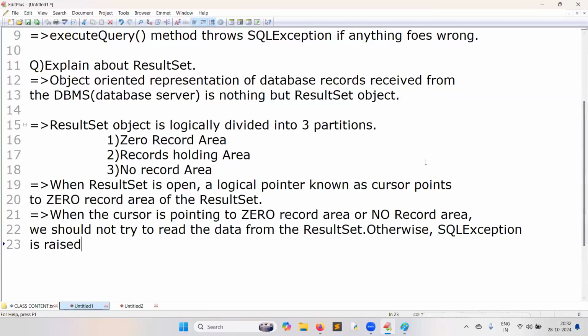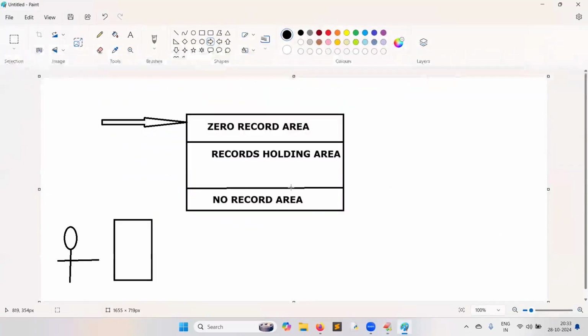So now tell me, what is a result set? It is an object. This object is logically divided into how many partitions? 3 partitions: zero record area, records area, no record area.